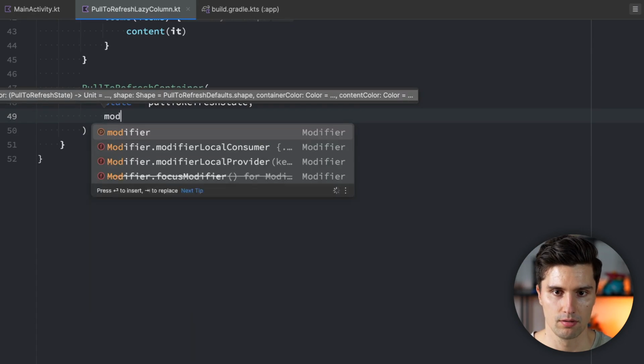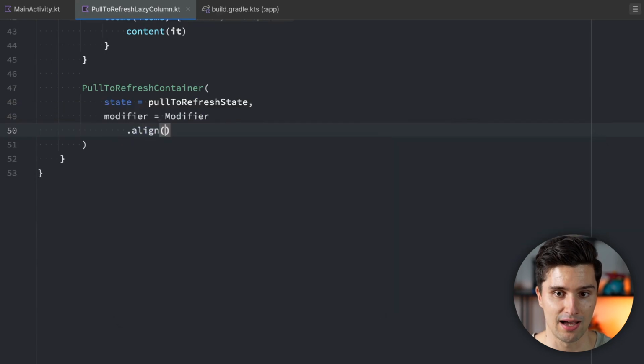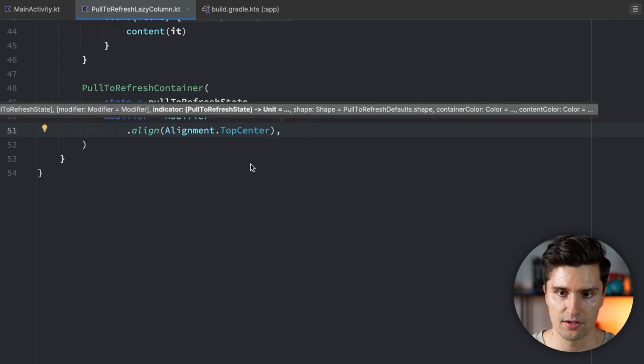That takes in our pull-to-refresh state and also lets us configure this a little bit more. So, for example, the modifier is something we would want to override, since we would like to align this in the top center. So just making sure that the indicator really displays at the top center and not somewhere at the bottom or so. And other than that, you could also change the indicator itself. So if you have a custom indicator, if you're not fine with the default from Android, you can change this to your own composable. You can change the shape of the indicator. You can change the color. And that's pretty much it.